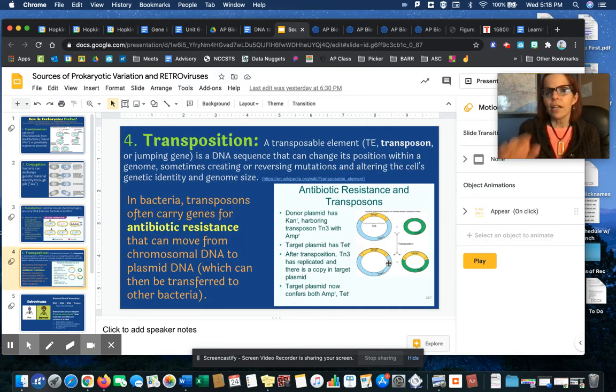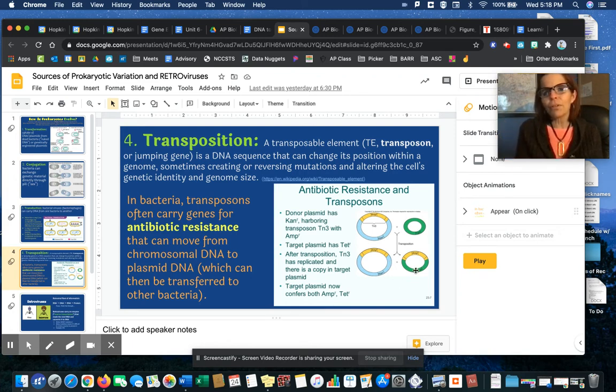And then the last way that bacteria do it is called transposition. Transposition has to do with very bizarre forms of DNA that are capable of moving. Entire sections, and this is true in humans also. We have things that are called transposons, but they're commonly called jumping genes. And that means that this is entire sections of DNA that can leave one chromosome and move to another chromosome.